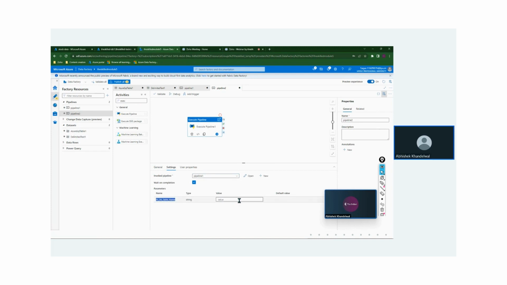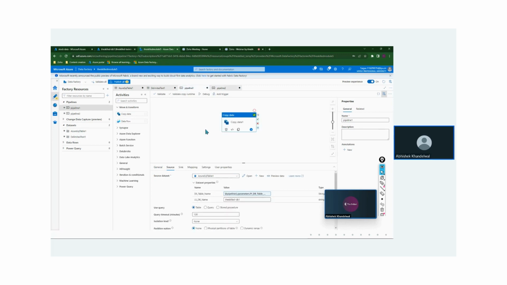So now I can pass the value of stocks over here. Now the stocks value will be passed to pipeline one, and then it will be used in the source section and the DS table name over here. So this is how we create pipeline parameters, linked service parameters, and dataset parameters.